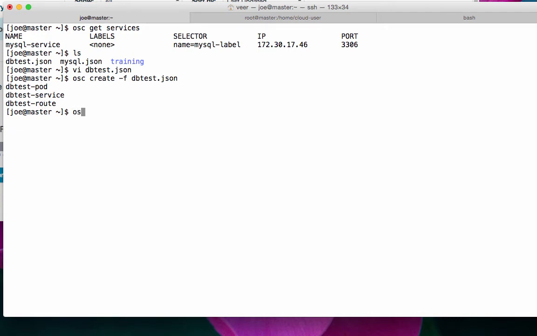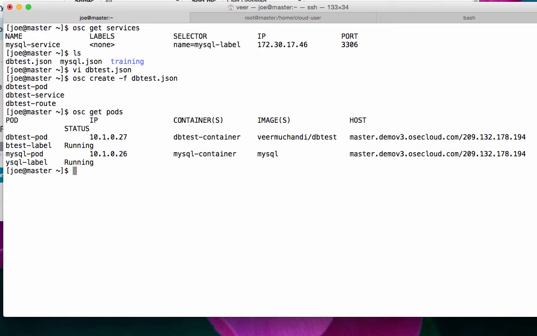Now let's have a look at what is running here. osc get pods. This time we have the dbtest container running, and it is using the image veer muchandi/dbtest.